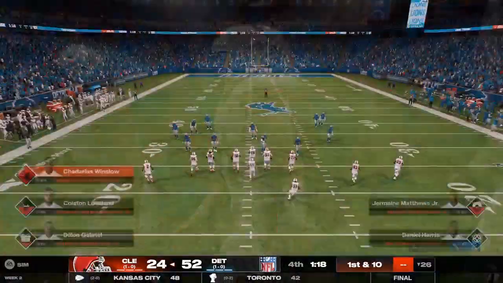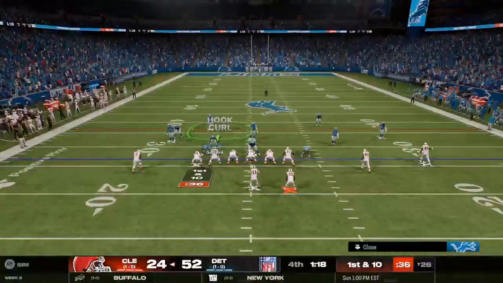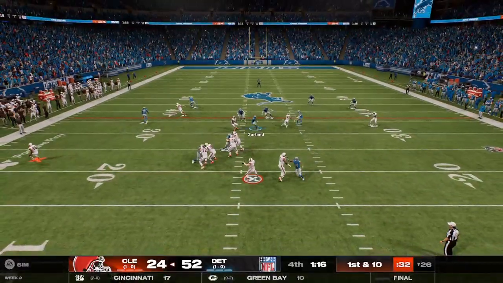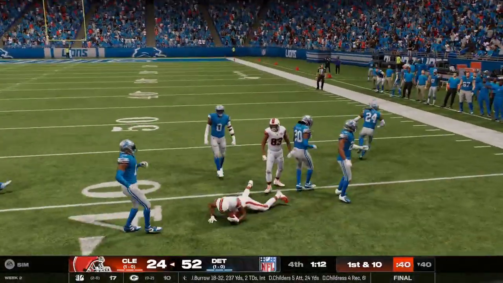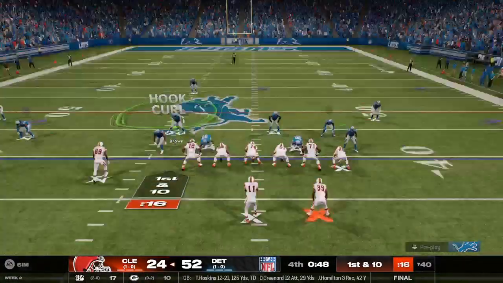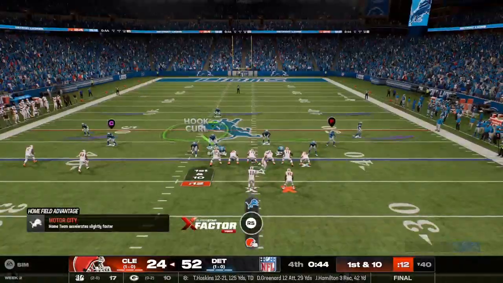Decent field position to start this drive. The visitors' offense ready to take over possession of the football. They'll do so with 1st and 10. Quick throw, taken in, and he'll be taken down up at the 40-yard line. Complete to number 89. A gain of 13 yards.